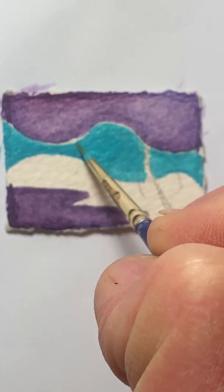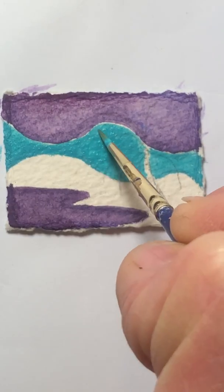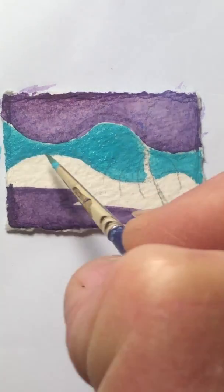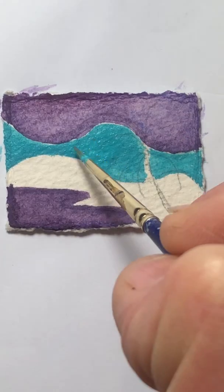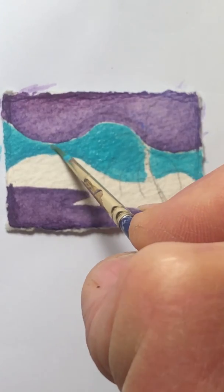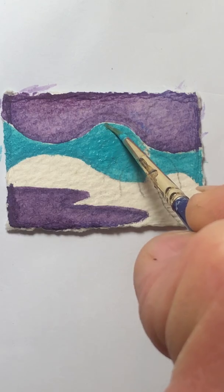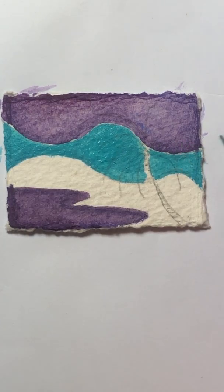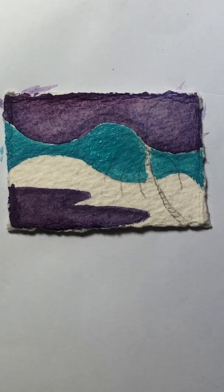I really enjoy good paper. I enjoy anything to paint on. Good paper is just extra good. That's all. So see, that's tight enough. I could really push it in here and lose some of that white. But a little white on the edge in the distance, yeah, that'll work.